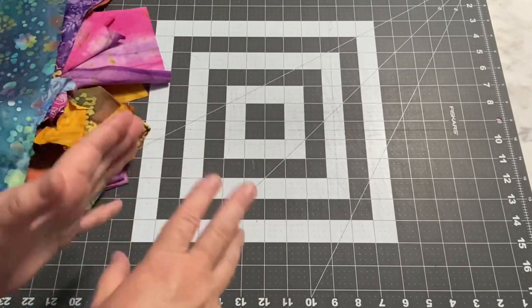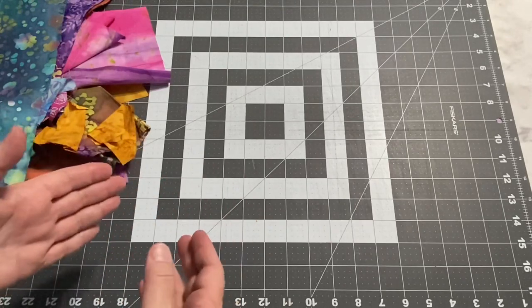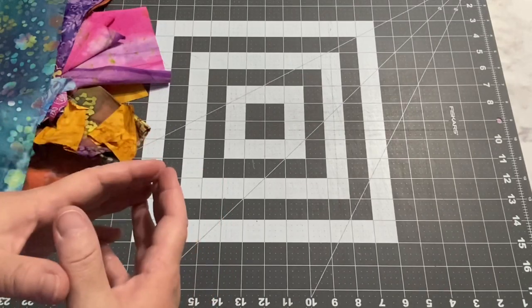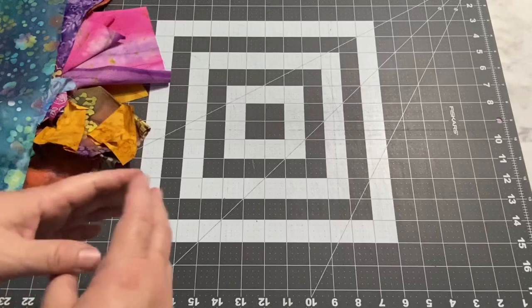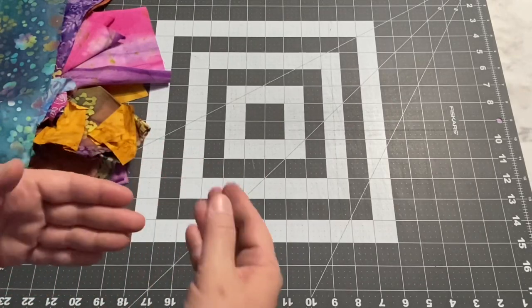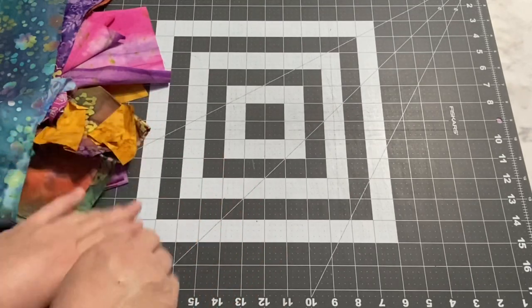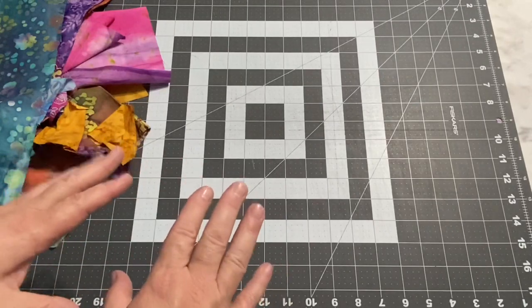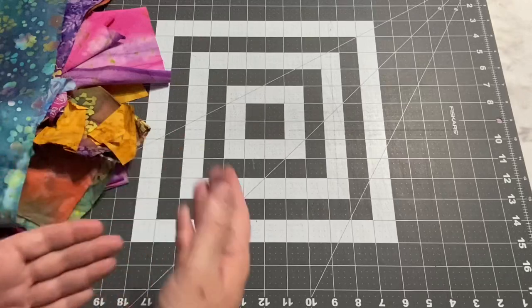Even if you're a new sewer or a new quilter, and this is the first time you're working on this type of project. I like to have all of my videos as much as possible, even if it's a complicated design, to have them beginner friendly so that anyone who wants to expand their knowledge and just try a little bit of a more difficult technique that they haven't done yet, that we can walk through it step by step. Because I know you guys who've been doing this for a long time could probably just see it and make it on your own, but it's nice to help all those new quilters and new sewers to work through it step by step.